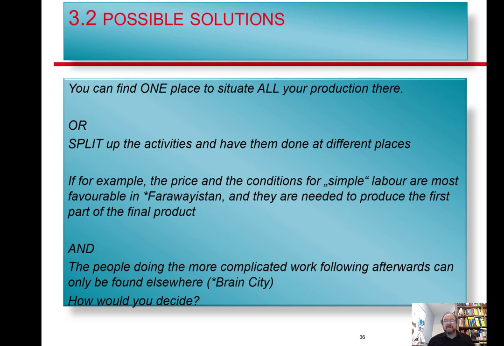And just to remind you of that, to go again to the beginning, when you come to decide, then you have different potential solutions. You can either look for a place where you can place all that you do, or you can say, I can split up my activities and distribute them all over the world, so that a bit of the labor is done in country A, another bit is done in country B, wherever the best conditions are. Then you naturally are dependent on the transport connections and communication connections between these countries. You can then, for example, imagine what an enormous shock it gives to firms if they opted for doing a bit of their production in England and doing the rest on the continent, if then something like Brexit happens.